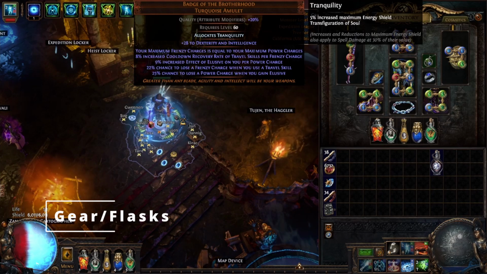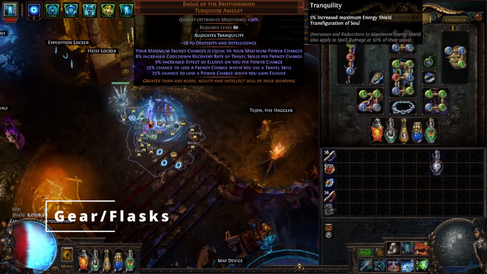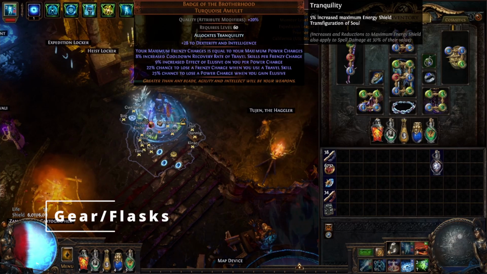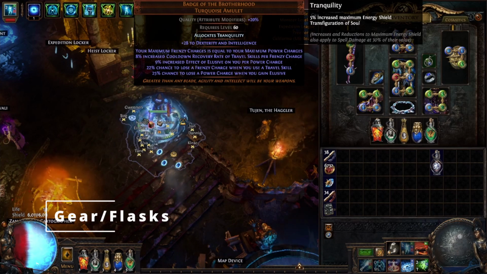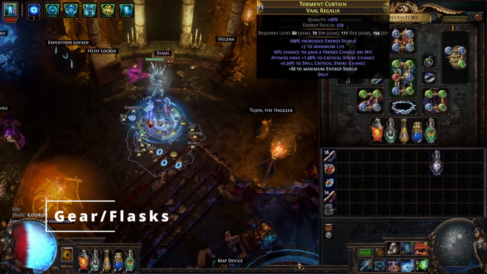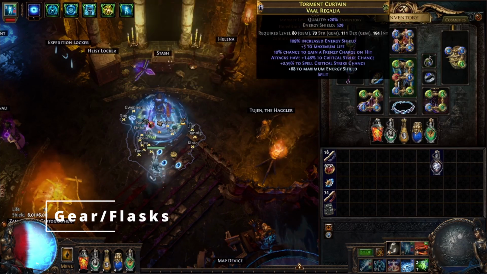Now, Tranquility gives us increased maximum energy shield and also gives us Transfiguration of the Soul. Now, as you can see at the bottom, what Transfiguration of the Soul does: increases and reductions to maximum energy shield also apply to spell damage at 30% of their value. So basically, any increases that we have to our maximum energy shield are going to apply to our spell damage, which is overall our damage in the build. And we will also get more into that in the passive tree. I'll show you where it's at.